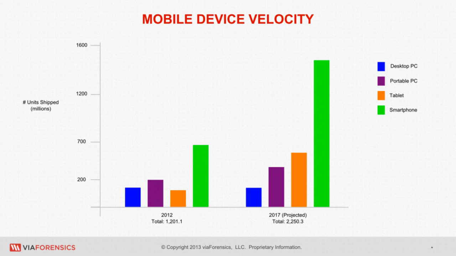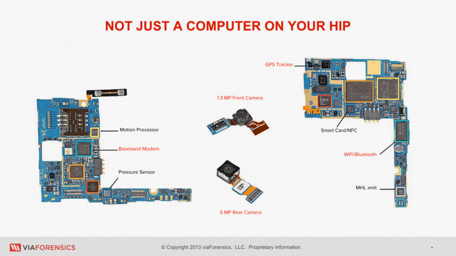As you can see, in 2012, there were almost 700 million smartphones shipped. Well, in 2017, they're projecting that to be 1.4 billion phones. Tablets, smartphones, mobile technology is increasing, while desktop PCs, while staying relatively steady, are actually going to be dropping a little bit, especially in comparison to the tech that we see. Just yesterday, Samsung unveiled their smartwatch. Phone technology is getting smaller and smaller and more advanced every day.